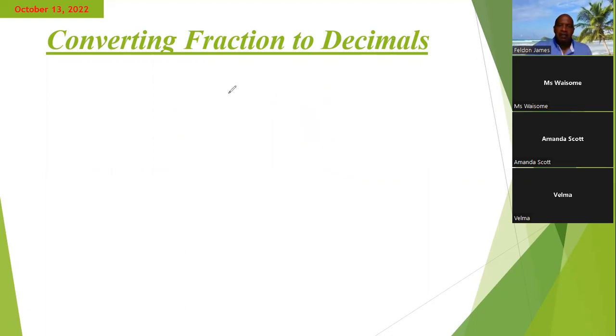All right, so I'm going to look at another number. This time we're going to use 7/8. I want to convert this to decimal. Now, I'm going to ask all of you, based on the procedure that you just saw, try to do this one, and then I will do it and clarify for you. So I'm just going to give it 2 minutes to work this out, and then I will go through it with you. Try it, guys.